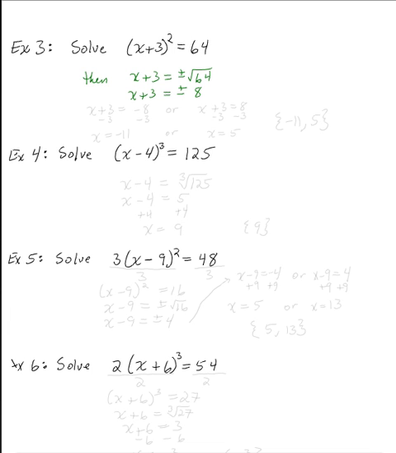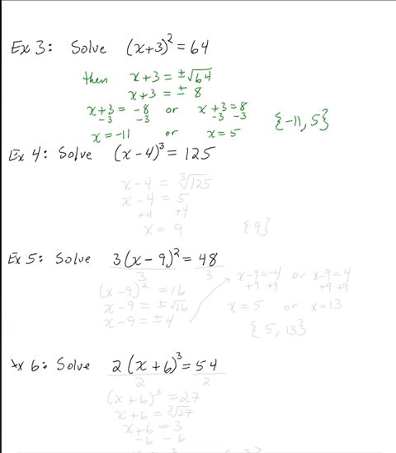Well, we don't want to know what x plus 3 is. We want to know what x is. So then what we do is we split it up into two pieces. So that x plus 3 would equal negative 8, or x plus 3 would equal positive 8. Subtracting 3 from both sides on either equation, x would equal negative 11, or x would equal 5. And so we could write a solution set containing negative 11 and 5.